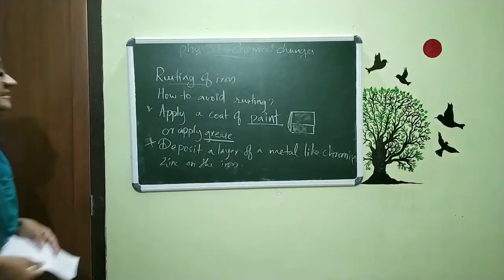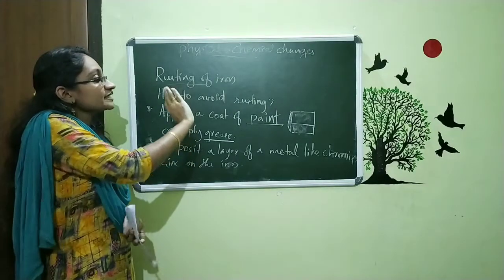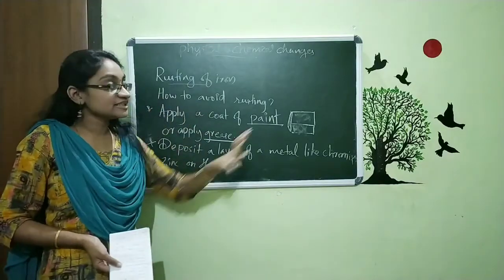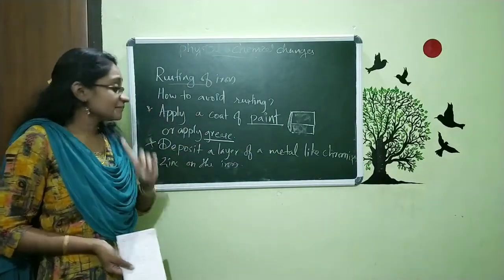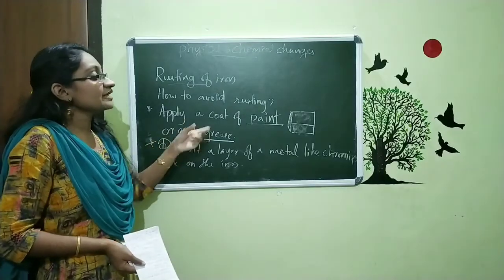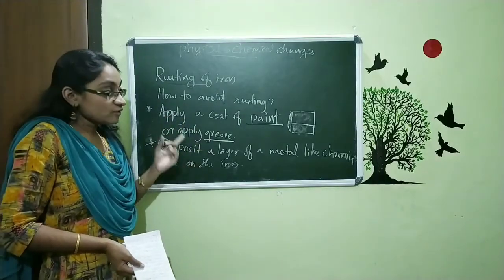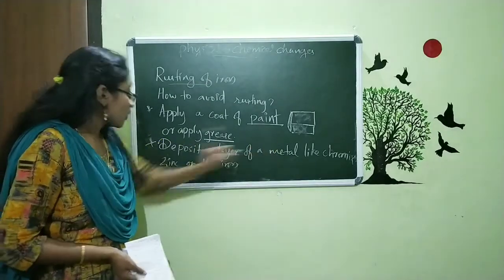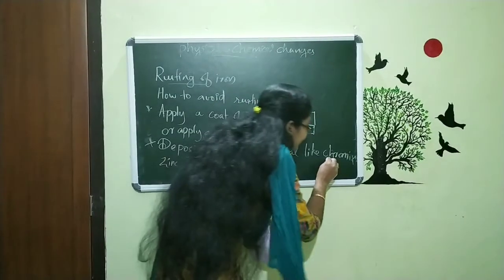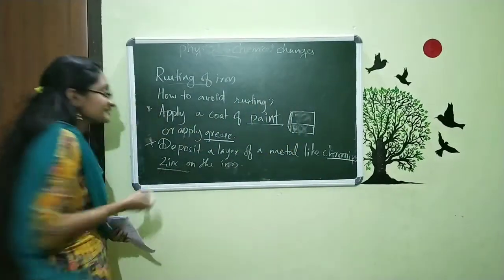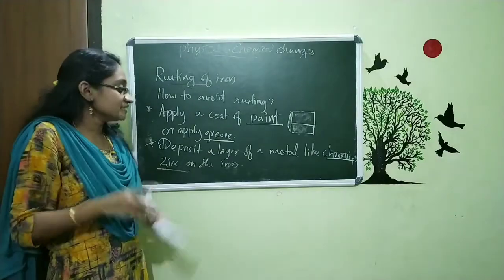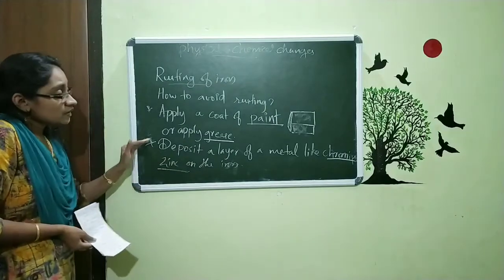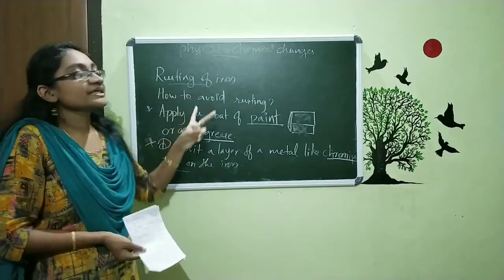So the thing is this, how can we avoid the rusting of iron? First we already said that one method is to paint this box. Or another method is this: in a similar way to how we painted, we can also deposit other metals like chromium, zinc, etc., on the surface of the iron. It is also another method. So these are the two methods by which we can avoid rusting.